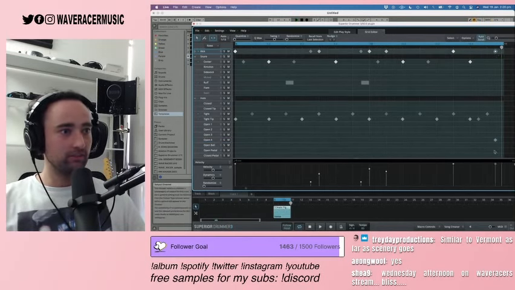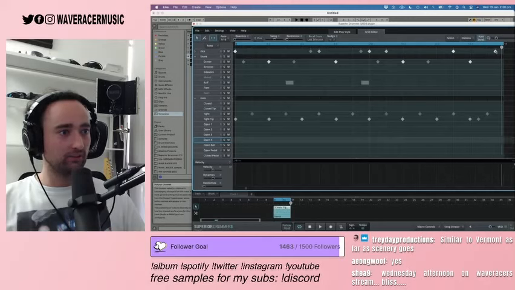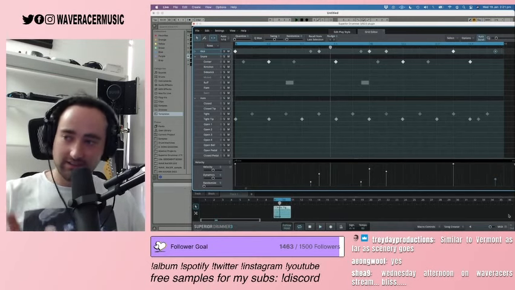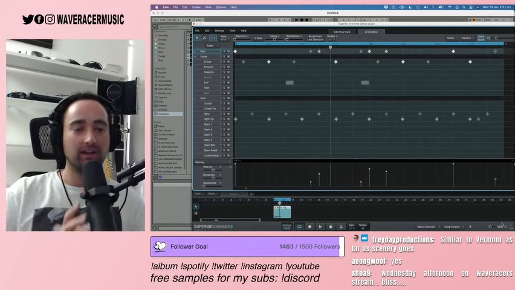Need another little ghosty here. I might get rid of that. I'm not a fan of that open hat, actually. I'm going to keep the articulations pretty clean with the kicks and the snares. Hi-hats get in the way really quickly, so I keep the hi-hat patterns real simple.